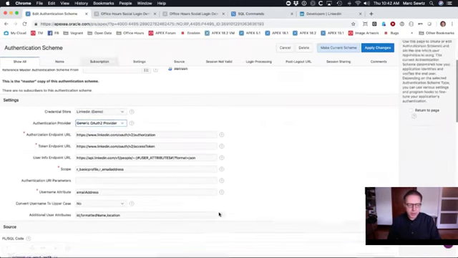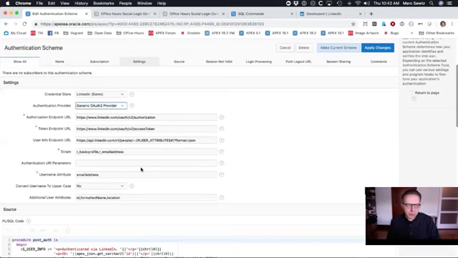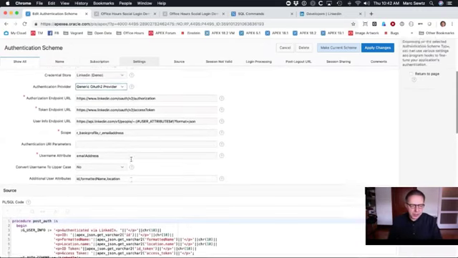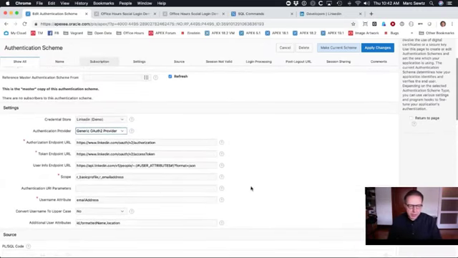And that means you have to provide all this additional information: the endpoint for authorization, the token endpoint, the user info endpoint, and the scope, which looks a little bit more cryptic, a different kind of username attribute, different kinds of additional attributes down here. So big thanks to Christian for figuring all this out. I don't think I would have had the patience to figure out how this URL works, but there you go.